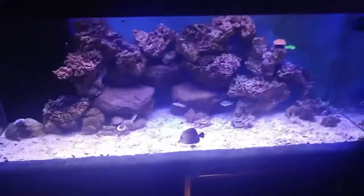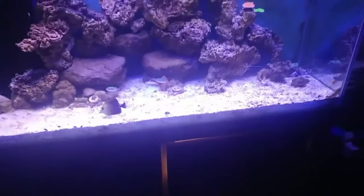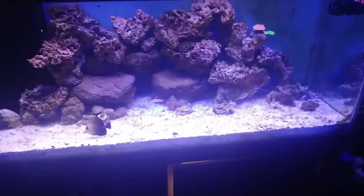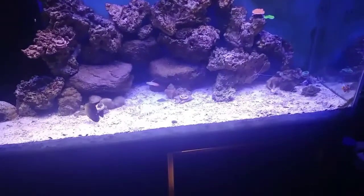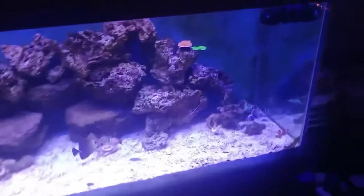I don't want to blame Petco for it because I've never seen any signs. I never even saw a dead one. They were just gone. The tank consumed them. Dang. But anyway, other than that, the lights are still kicking it. I haven't lost any LEDs. No LEDs lost.